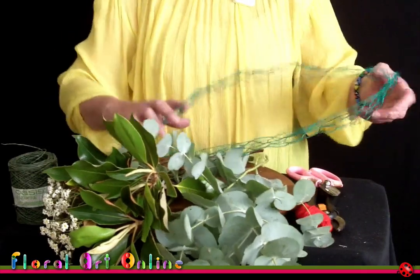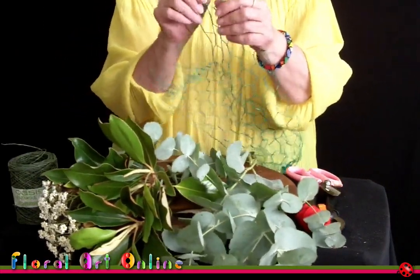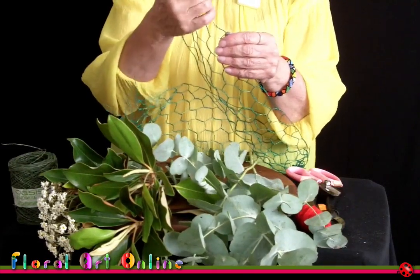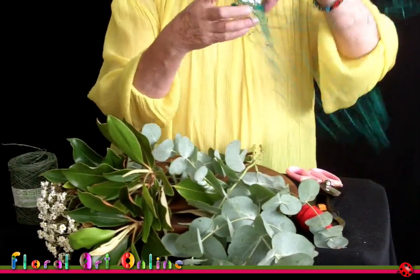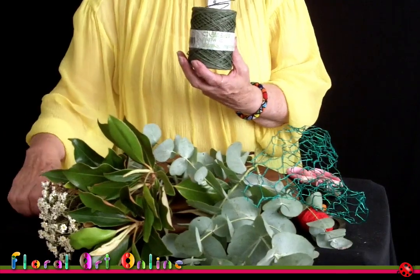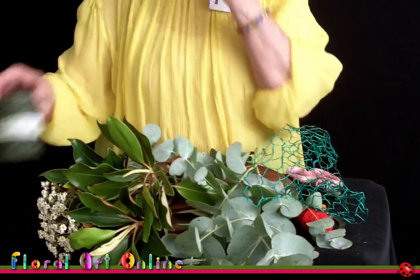So we want 2 strips of that, about 1/2 metre in length, and we're going to cut the ends so that they come into a point. It just makes it easier for us to shape that when we come around to shaping it. And then I've joined those 2 in the middle, and you'll see why in a minute. And the other thing that we need is some paper covered wire, and I've cut those bits ready to use as well, so we'll get that one out of the way.